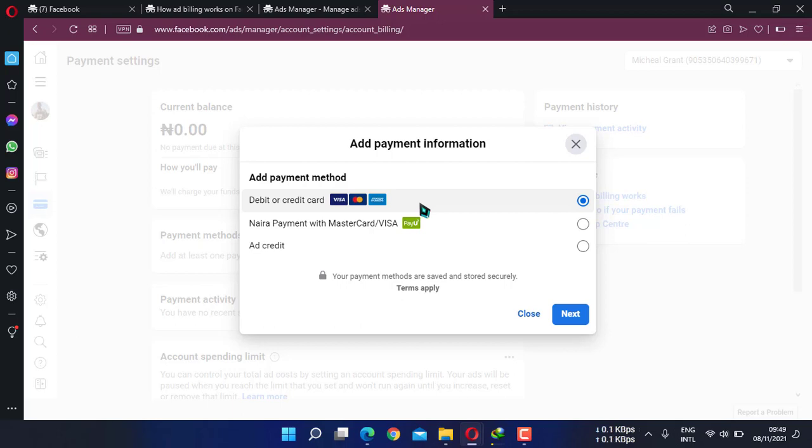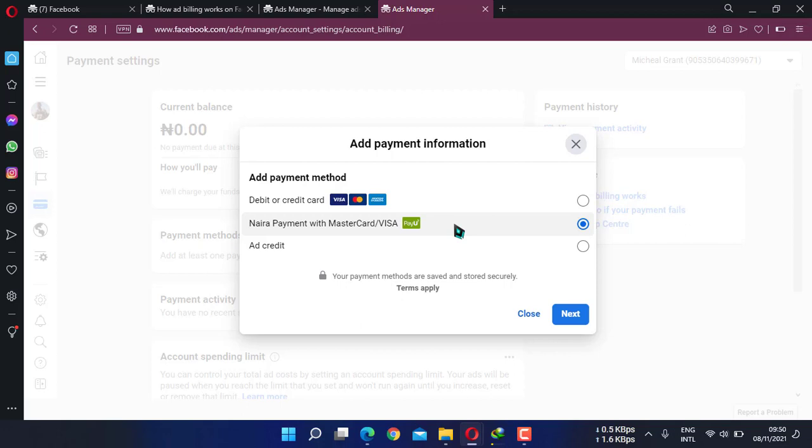No, you will not, right? And also if you set it up as this Naira payment with Visa, subsequently you will not be given the option one, right? So it's important that you understand how this thing works for you to be able to make the best decision as to how to set up your payment settings. So that's it. That's all that you need to know, right?